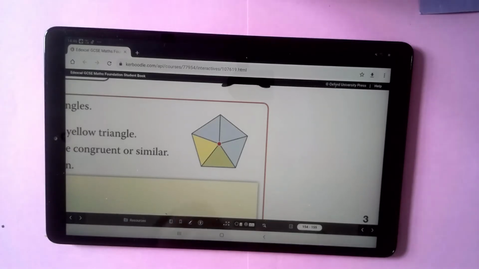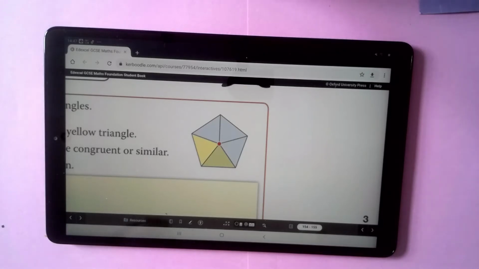We start with the green one and we are rotating to get the yellow. Now, as we're rotating, we are creating congruent shapes. So the first part of the question answers itself and is just congruent because that's exactly what the definition of rotation does. We don't create larger shapes, we don't create different shapes. When you rotate, you're just simply creating the same shape, but it has been turned round.